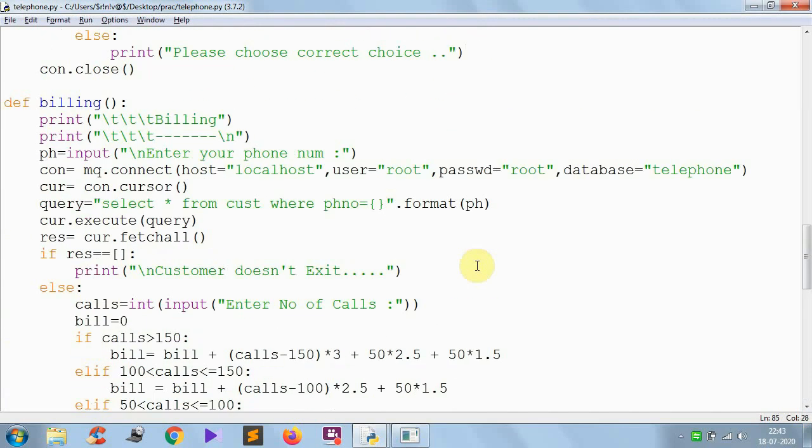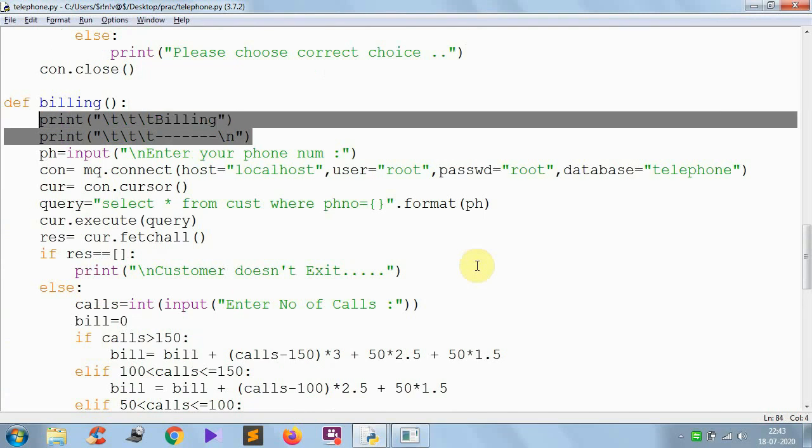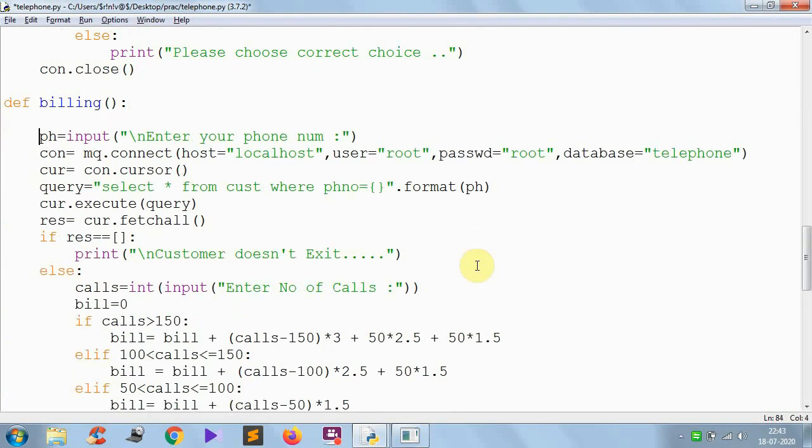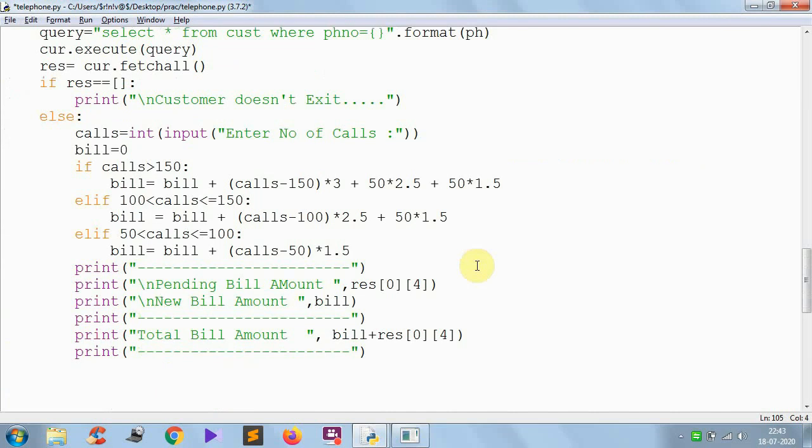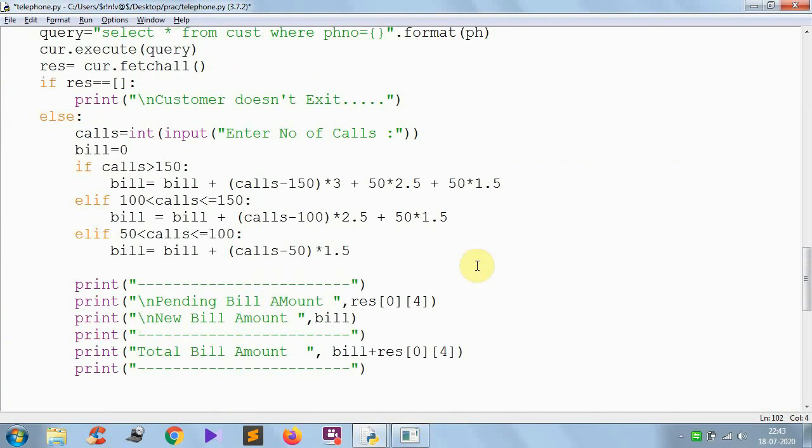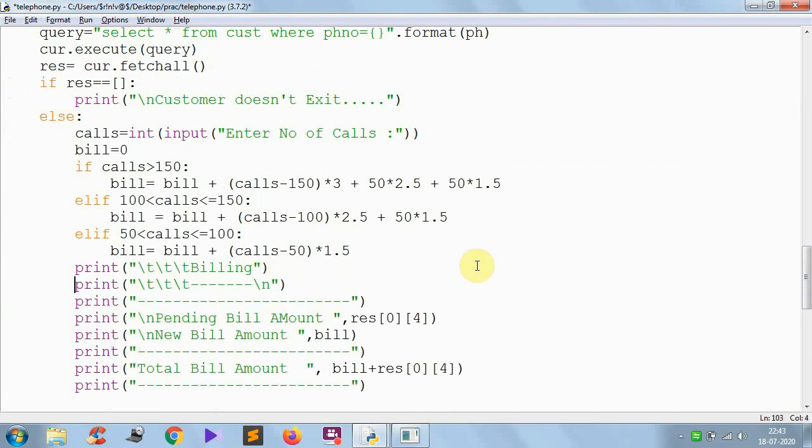Here remove this, just keep it here. I think here we need it more clearly. Yeah, billing. Now it's clear here.